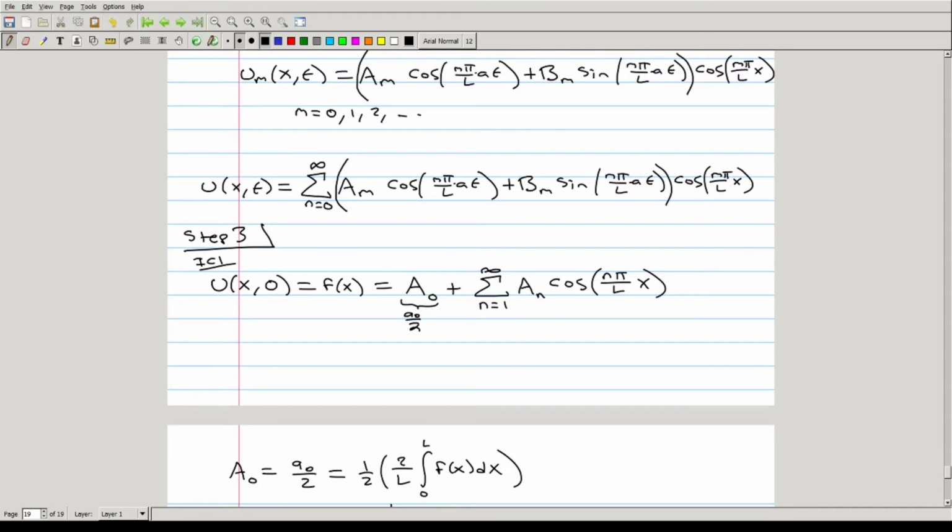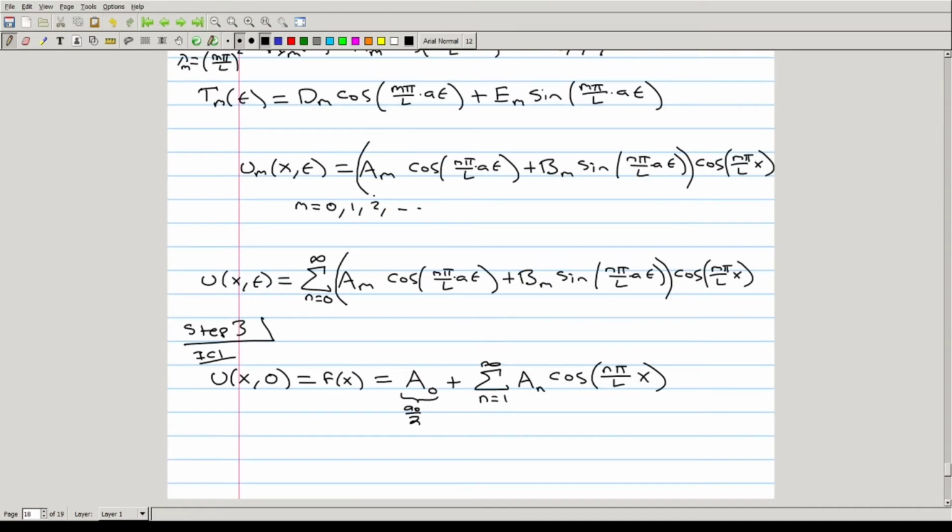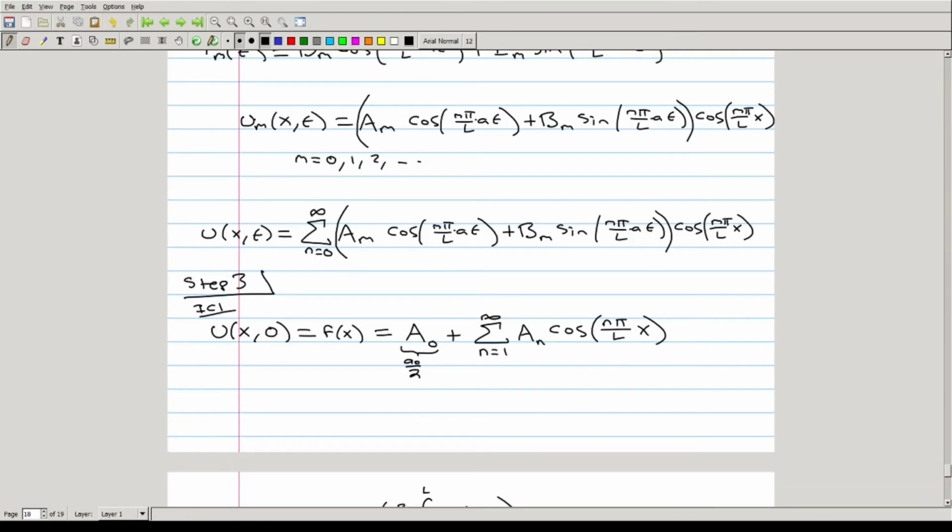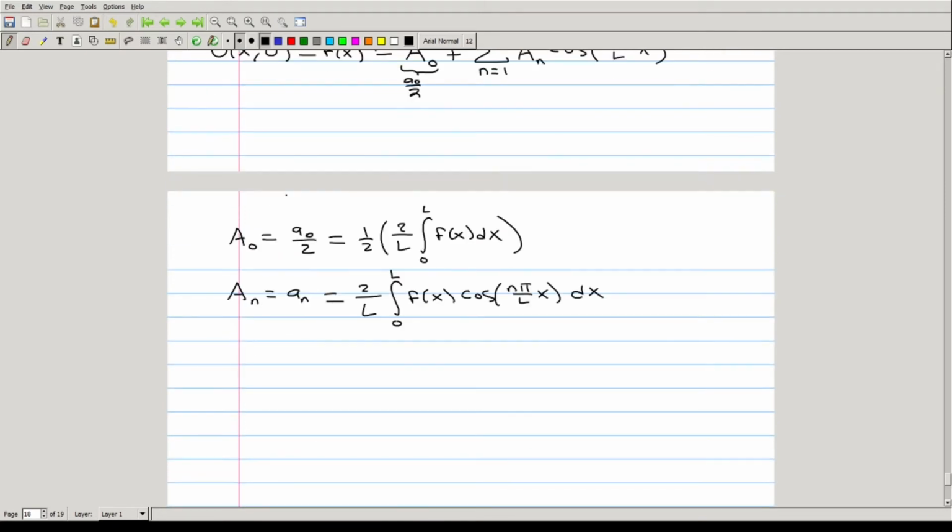And this gives us the solution for all of the AMs here. Oops, I should make this some M, just to be consistent with this notation right here. And this will also make AM as well, to be consistent with the sum.